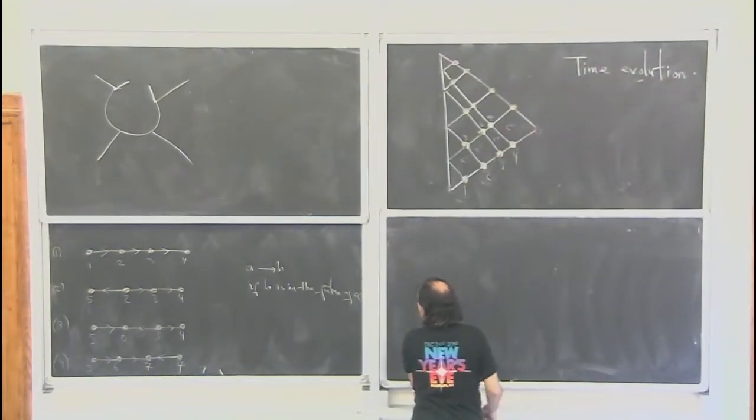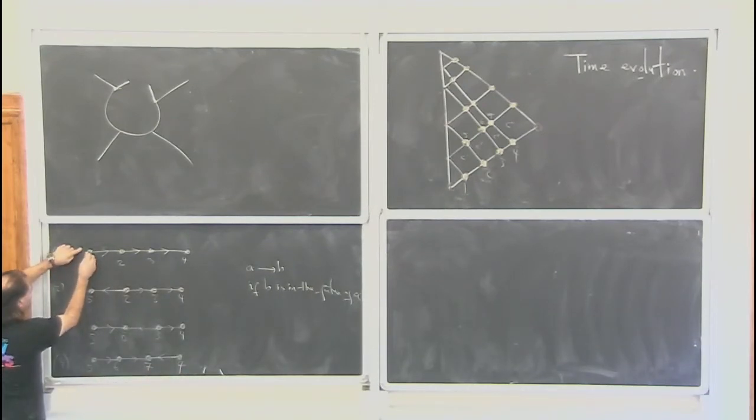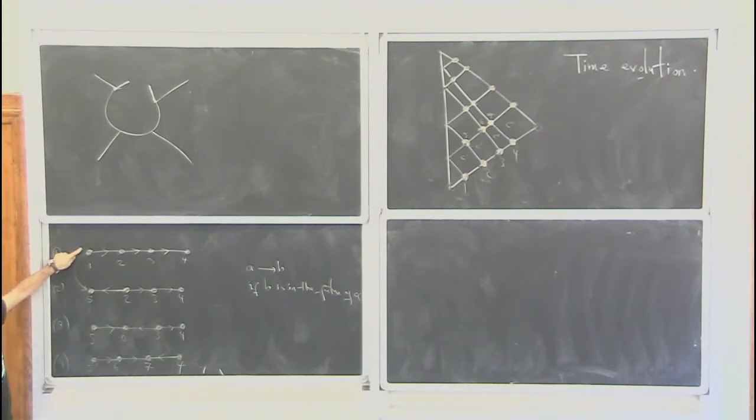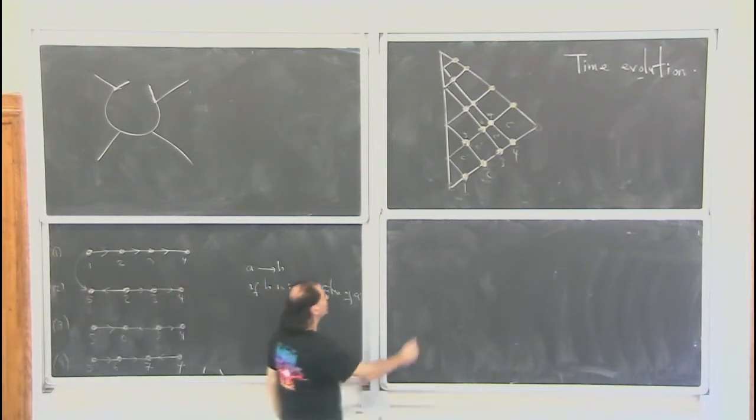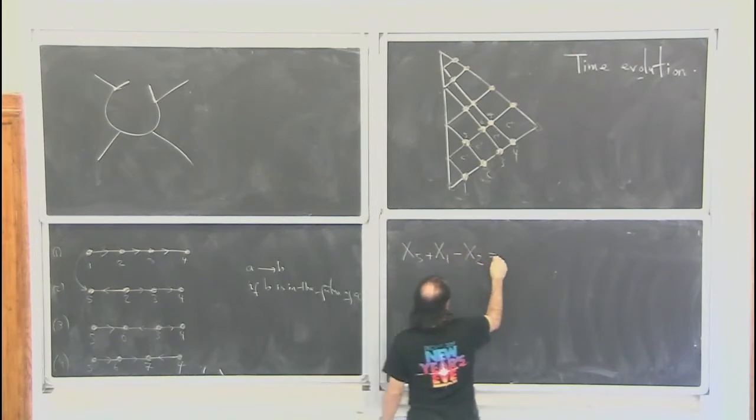Let me write them down here. What I can do is draw a picture where this is the vertex I touched, because this was the source. I touched, or the formal word is mutated, this vertex just by flipping the sign of all the arrows. I used to have a bunch of variables, x1, x2, x3, x4 associated with these vertices, and now there's a new variable associated here, x5. That was the whole point. I solved for it. So the formula is x5 plus x1 minus x2 equals some constant.